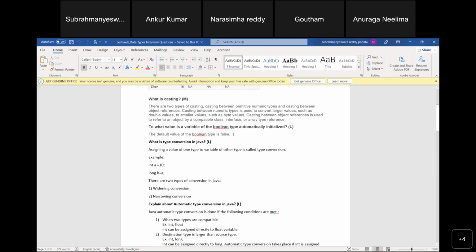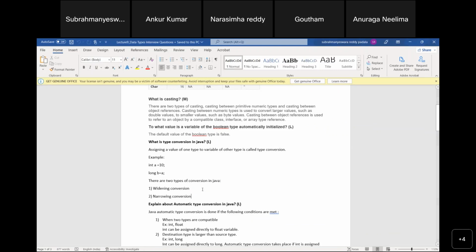What is type conversion? Type conversion is nothing but casting. Assigning a value of one data type variable to another data type variable is called type casting. And again, there are two types of conversions: widening conversion and narrowing conversion.